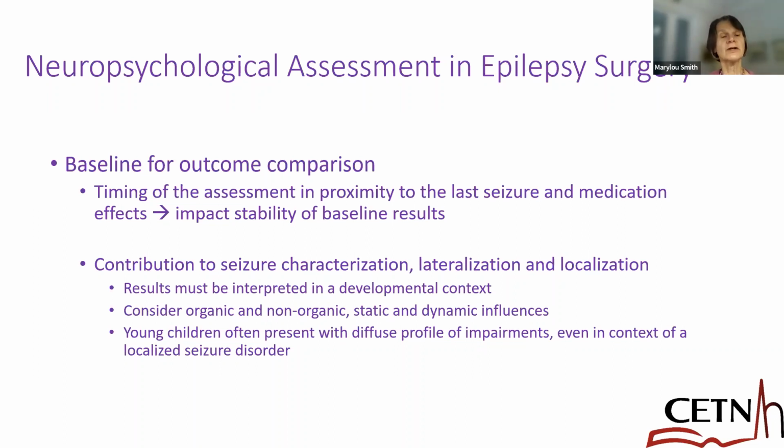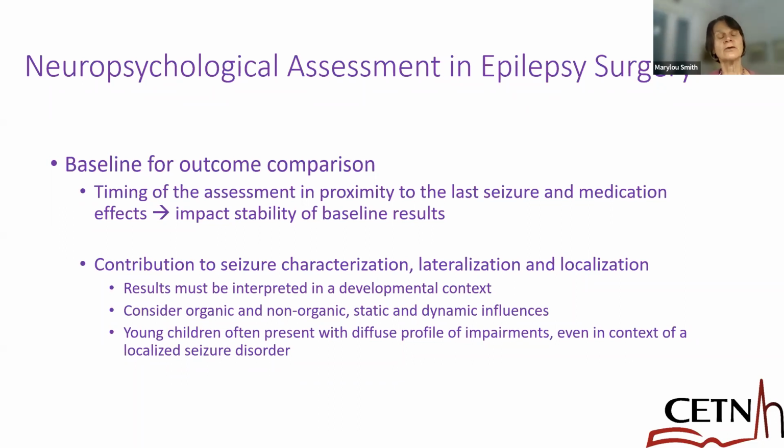When we're thinking about the contribution of our test results to the seizure characterization, lateralization, and localization, we have to keep in mind that results have to be interpreted in a developmental context. So we have to know about the onset of the epilepsy, the duration of the epilepsy, the underlying pathology, and so on. And in so doing, we're really considering both organic and non-organic, both static and dynamic influences on behavior.